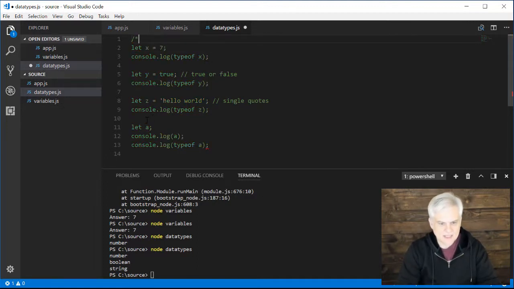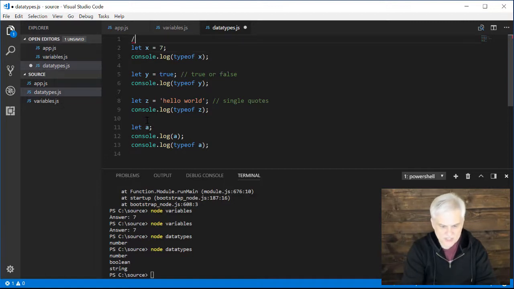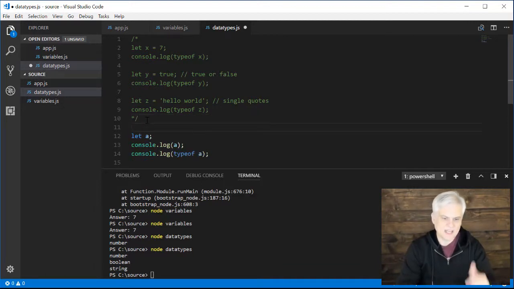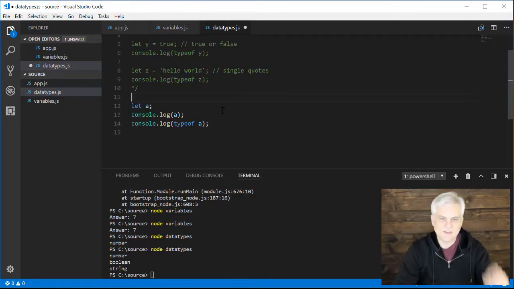This allows me to avoid having to do this on every line, right? I can just do this little /* at the top, then go down to the bottom of where I want to comment out, and then */. And you can see everything that's highlighted in green is now commented out, just as if I had commented out each individual line separately.